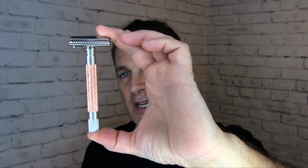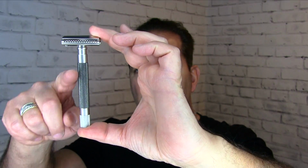aggressive. And by aggressive, I mean how efficient your razor is. Say on one razor, you may have to perform 3-4 passes to get it to remove everything. Well, this razor may only take 1 or 2 passes. That's what I'm talking about when I say how aggressive it is, how efficient it shaves. This comes in 3 different finishes, which this is the satin chrome right here. Also, it comes in a rose gold, which is a really sharp looking color. Very popular nowadays, this rose gold. And also comes in a graphite. Right here, graphite.